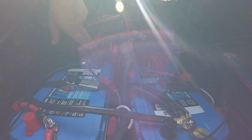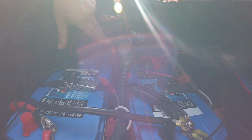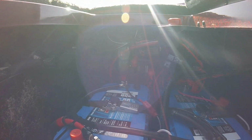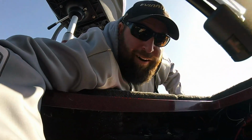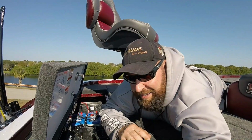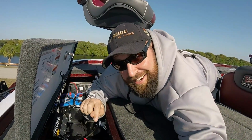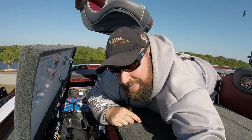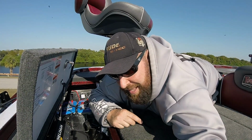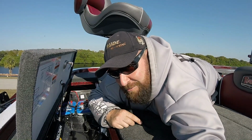and here on this wall, I'm not sure if you can see that or not, but I have another breaker here. I have a bunch of my fuses for my power poles, for my jack plate, a couple other things. One thing we ran when I was at East Coast Perfection running some of this stuff, we ran a cable through, so if I ever have to get a wire or anything through again, it'll be a heck of a lot easier. I'm not sure why more boat manufacturers don't do that, because that would make life a lot easier for boat owners and for shops that install electronics and work on boats.